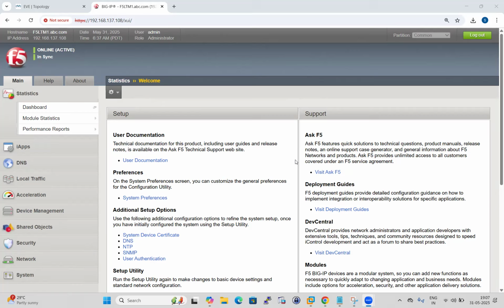So in my previous session, I covered what a UCS file backup is and how we can take it, and in this session I'm going to show how you can revert it, guys, with the help of the web UI and also through the CLI command. I'm going to show both things. We'll try to revert with the help of the web UI, and I'm also going to explain the CLI command. Okay.